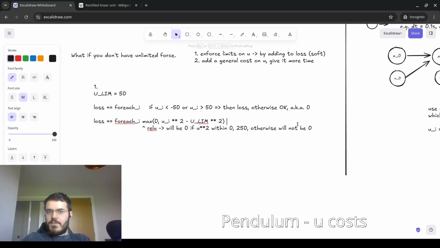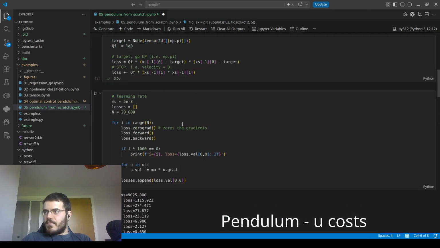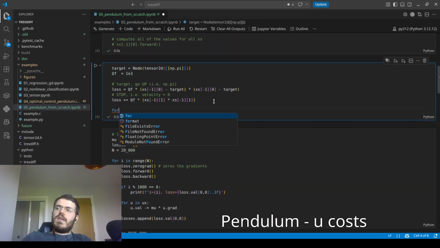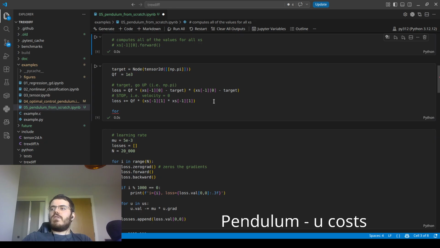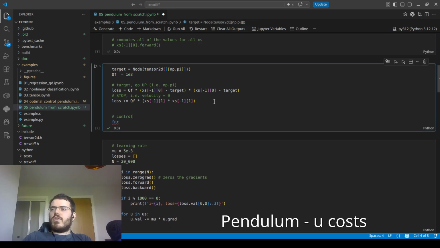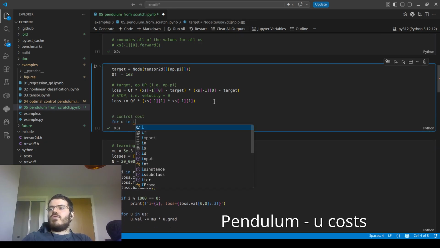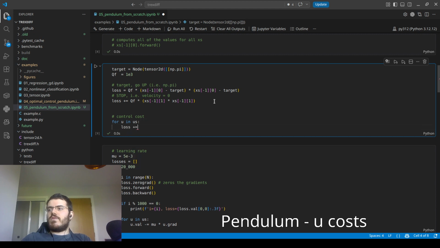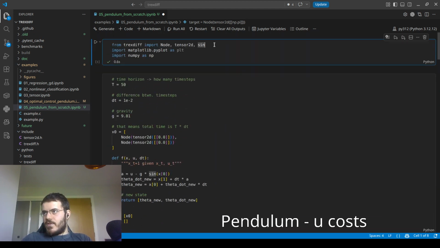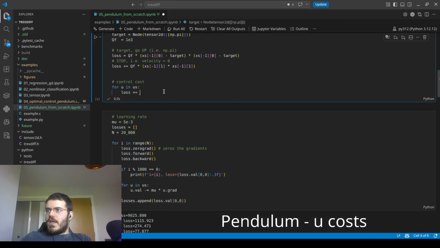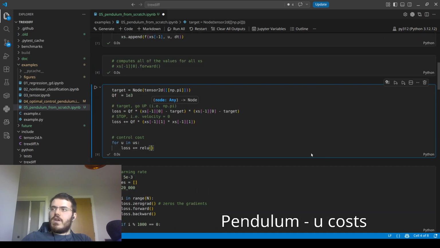So that's the first step. So let's do this. This is our loss here, and this is going to be our control cost. For each u, to our loss we're going to add, actually first things first, we need to import the relu function from our automatic differentiation framework, and we'll add the relu of u times u minus the limit.